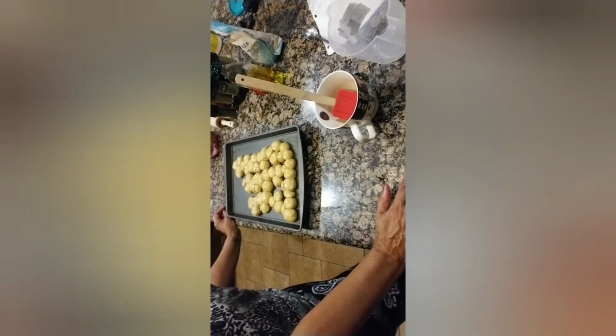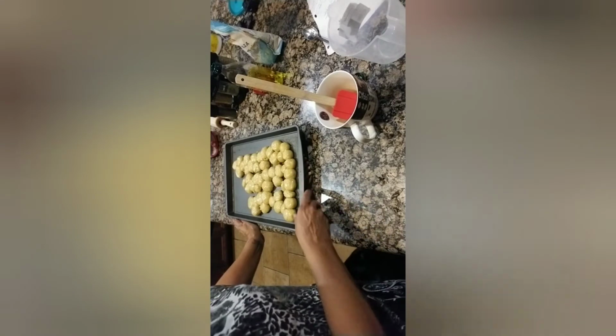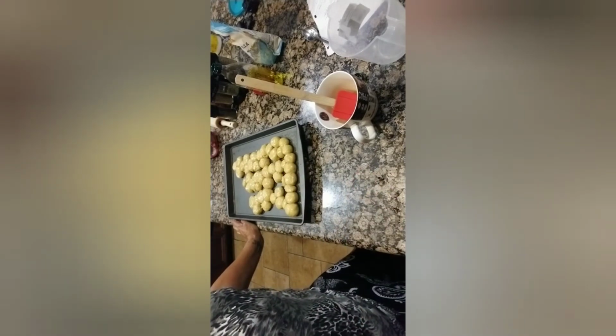All right, so you see I still have some left. So I'm going to put these in there and I will show you when they're done. It's about 20 to 25 minutes, no longer, because I have overcooked keto food lately and I know it doesn't taste as good. So just stick to the time. Probably 20 minutes and we're going to try them.